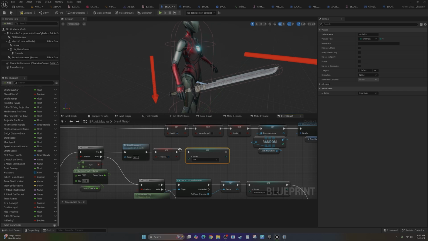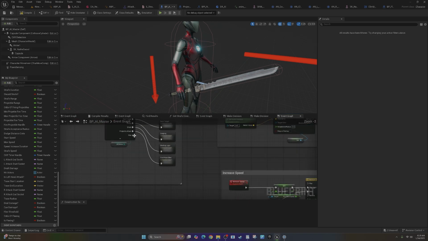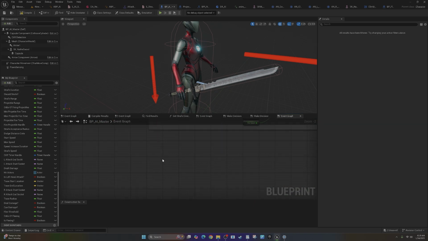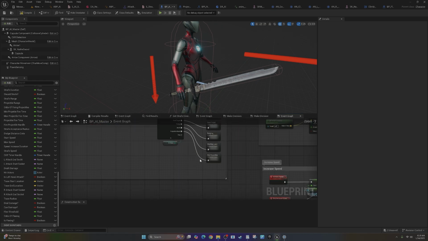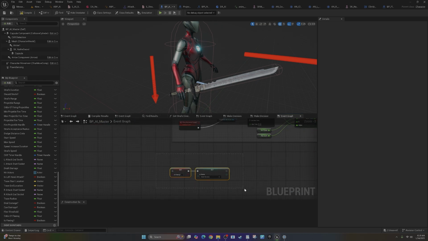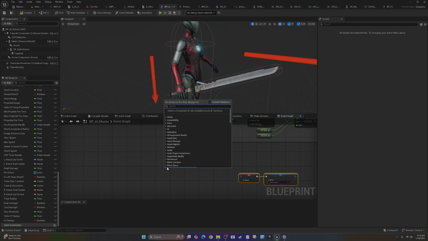So we do flee. I'm going to copy both of these, and then out of our fleeing logic, I'm going to paste these here. I'm going to hit stop, and then I guess we could do make decision. If we do that and he's far enough away from the character, he should be able to roam. But we also need to do an AI move to.